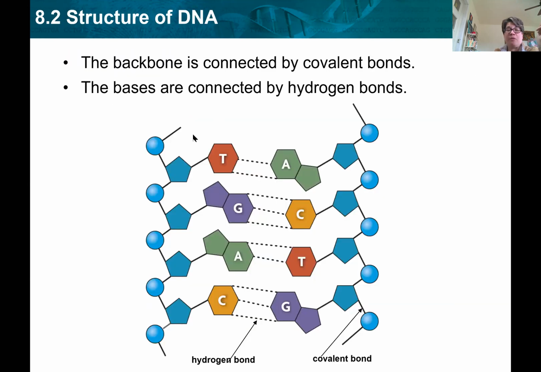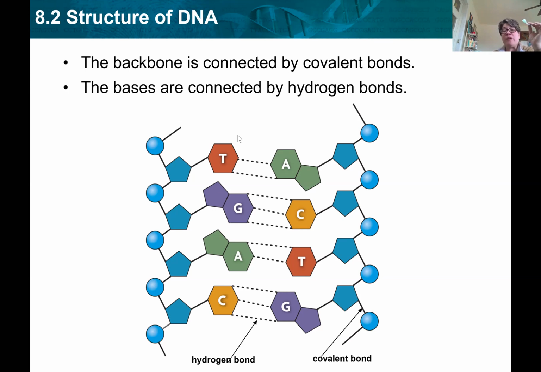The backbone here, the phosphate and sugar, those are covalent bonds. They're kind of like hard bonds. Covalent bonds are like a piece of paper. When I rip this paper, that's a covalent bond. Inside here, between these nucleotides, those are hydrogen bonds. Those are really weak. Hydrogen bonds are the bonds that I'm making with this piece of paper, or that you might be making if you're holding your phone or a pencil. They're really weak, and that's important.